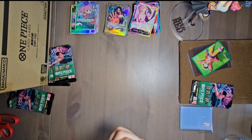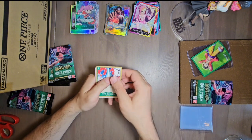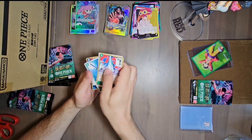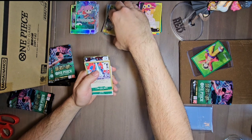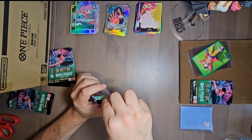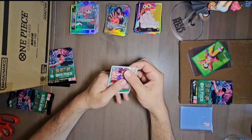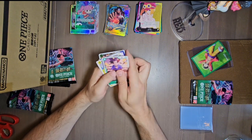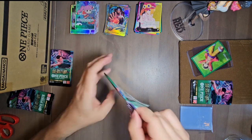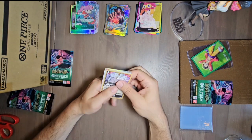And moving right along. We already got our other alt leader, which I'm keeping under wraps for now. Another leader. I don't know if you can get duplicates. I hope it's not a duplicate. I mean, I really like the one I got. But obviously, I would like to get something different as my second one.